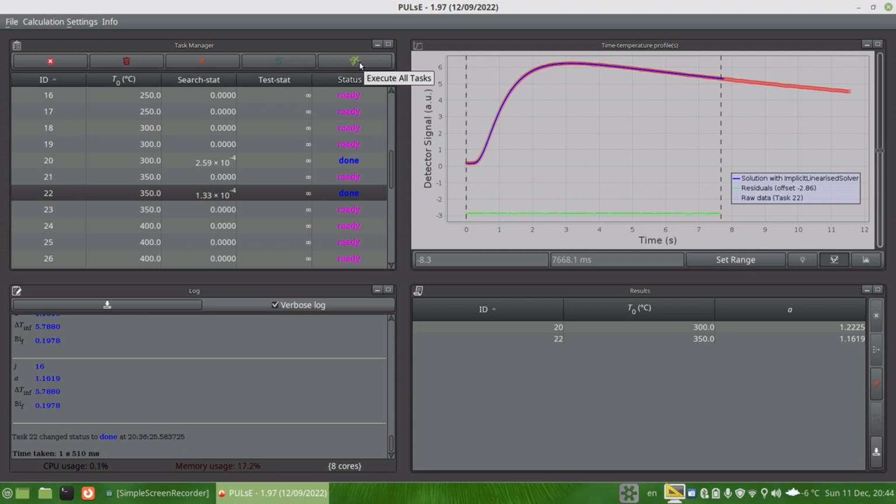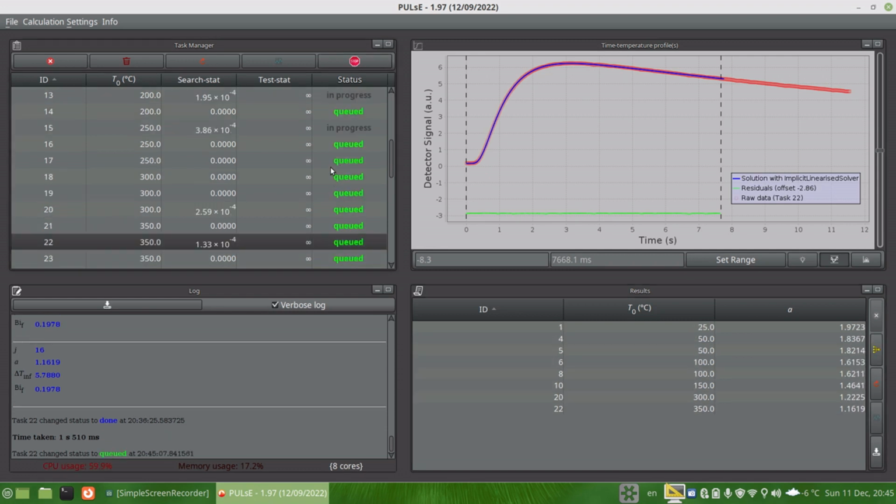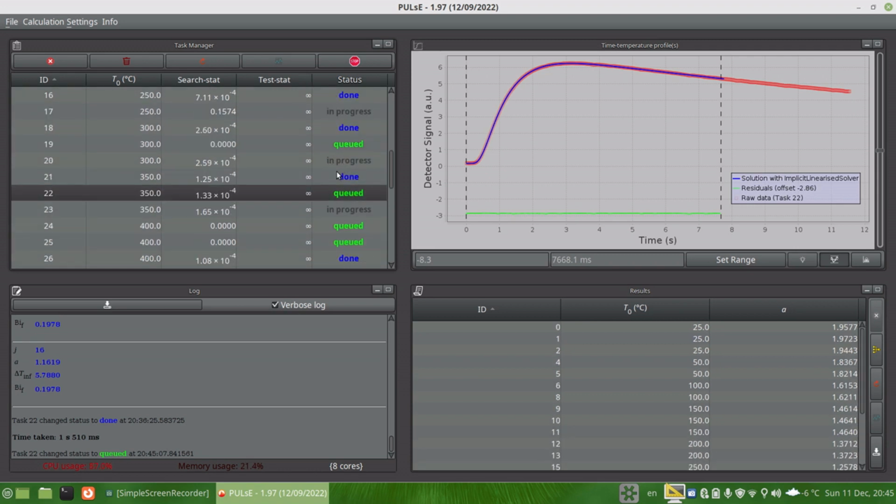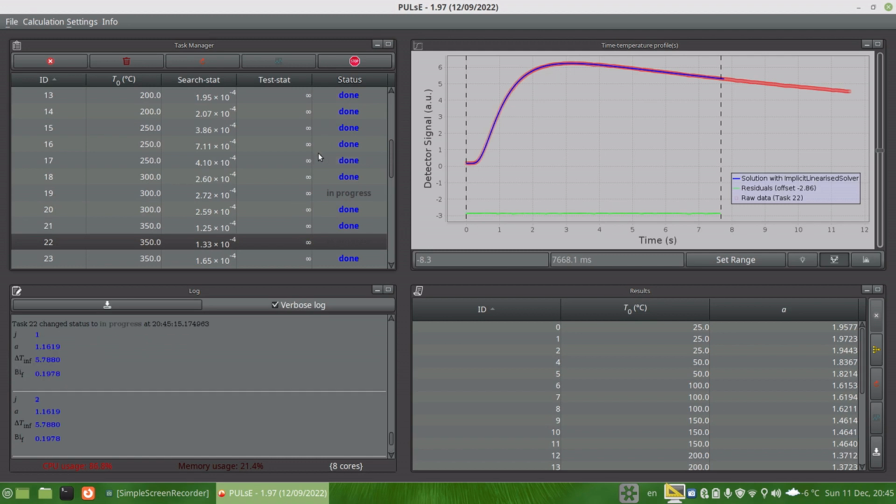And as soon as we click it, the software will use available CPU cores to run threads in parallel. And we just try to do this. Now you see that part of the tasks have been queued and others are in progress, others are already done.